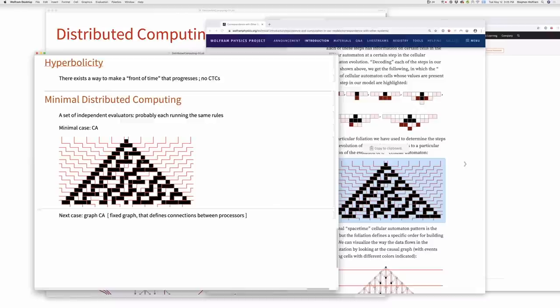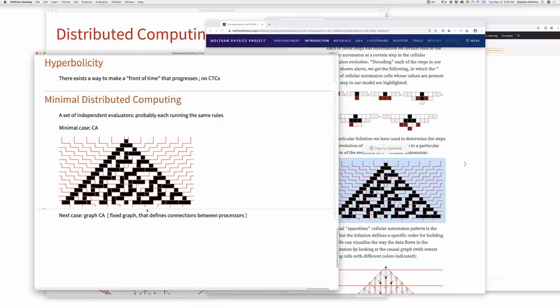So we've got a causal graph here. First question is, what does the causal graph look like for a cellular automaton? I believe every cell just depends causally on, let's say, the three cells directly above it. Is that correct? Max, can you comment on that? Well, pretty much. But won't there be cancellations of various kinds? You can have sections where the past light cone just doesn't matter, because under the rule they don't make a difference.